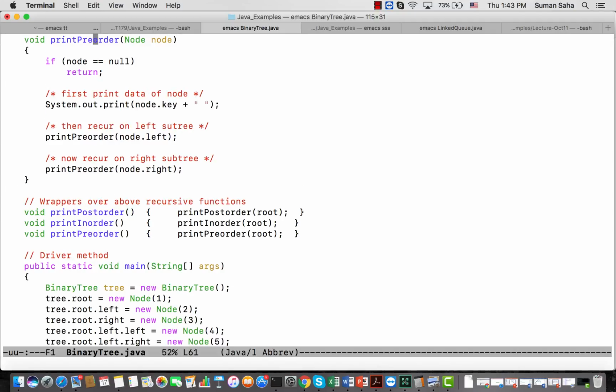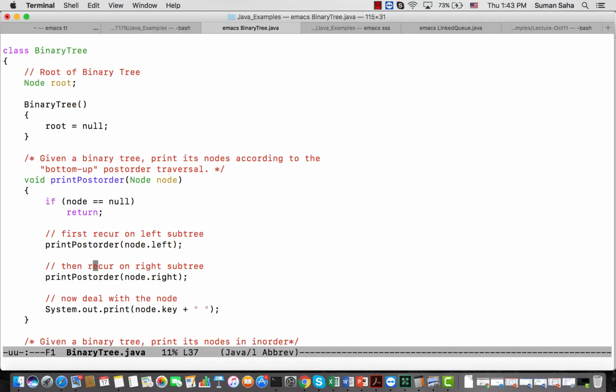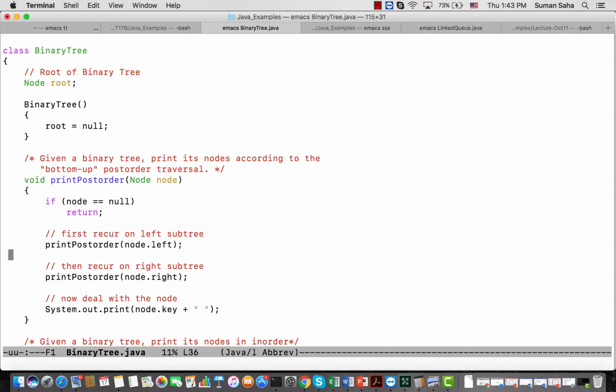So these are the three different methods that we will try to cover in this program. Pre-order, we know, prints the node or does the operation. So this is not pre-order, this is post order. So let's start with the post order. If we want to apply post order, you have to traverse the left child first, then the right child, then you go for the root. So that's the post order.